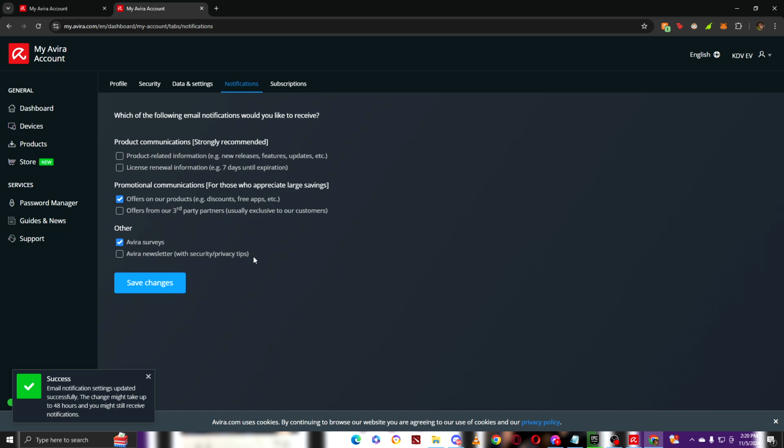And a little bit of a tip for you guys. You can just turn everything off when you don't own an Avira or you didn't buy from Avira. That's my biggest tip. And you just turn it all on. There you go. If you own something on Avira, if you bought something like a subscription or something, just leave it on because sometimes it will tell you when to renew your license, or maybe sometimes the Avira news will help you out on the new features when you are subscribed, and just click on save change, and there you go.